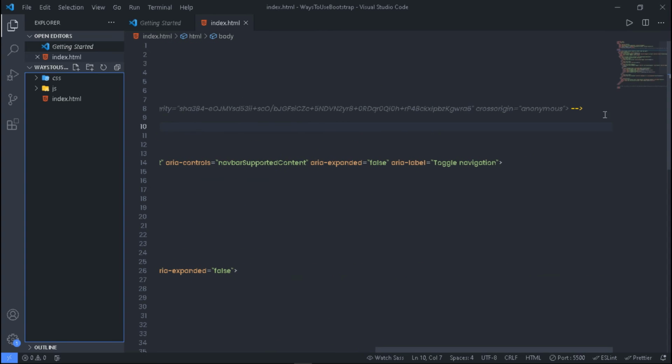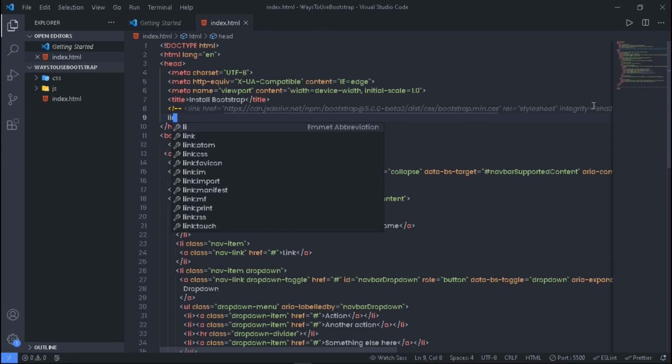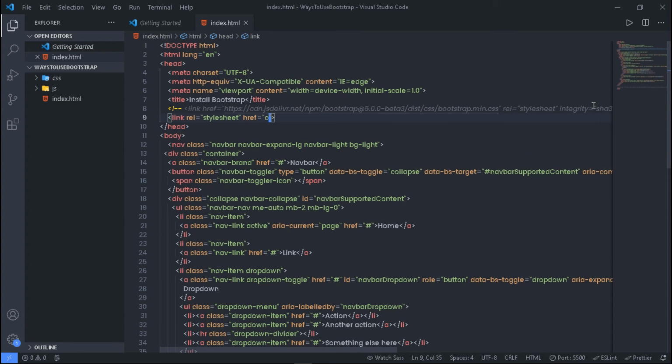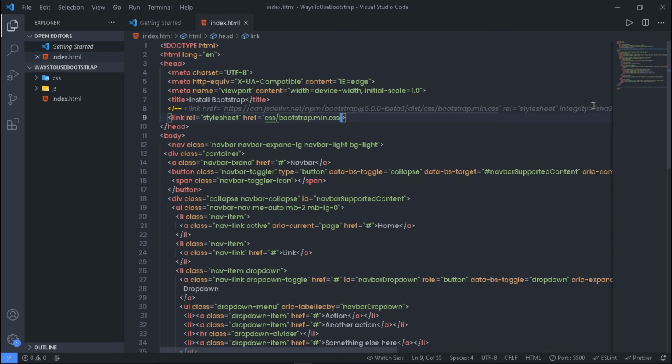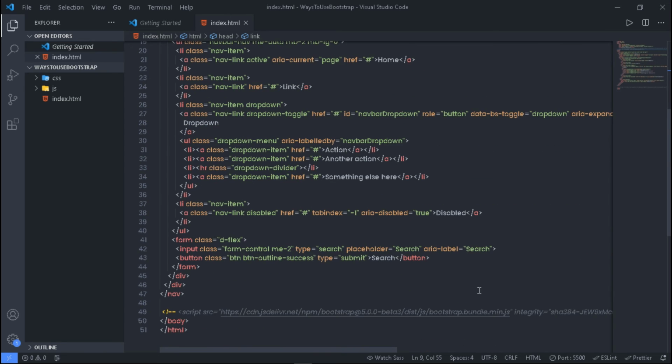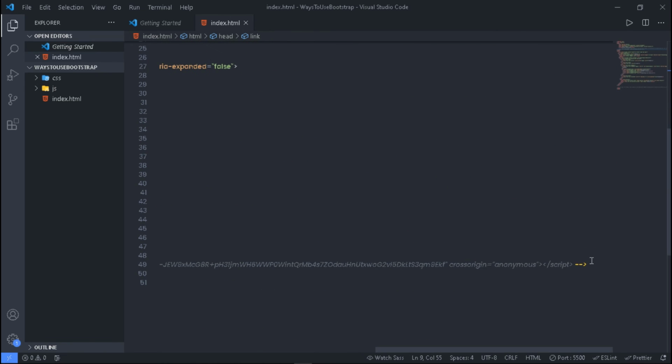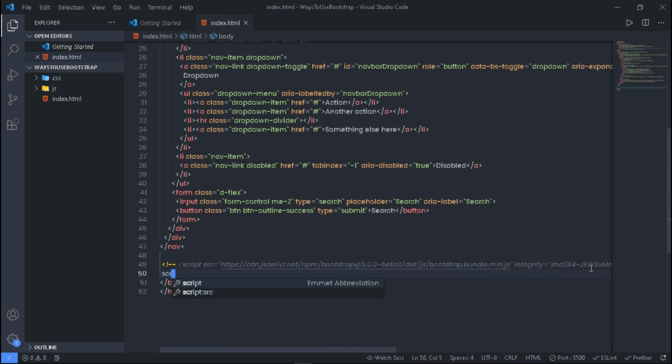How? You link to it through the CSS link. Inside the CSS folder, we pick the file, which is usually bootstrap.min.css. If you want to do the JS, it's the same but with script.